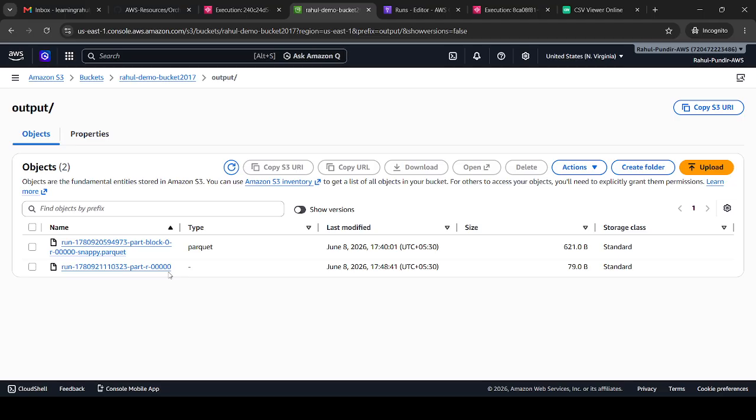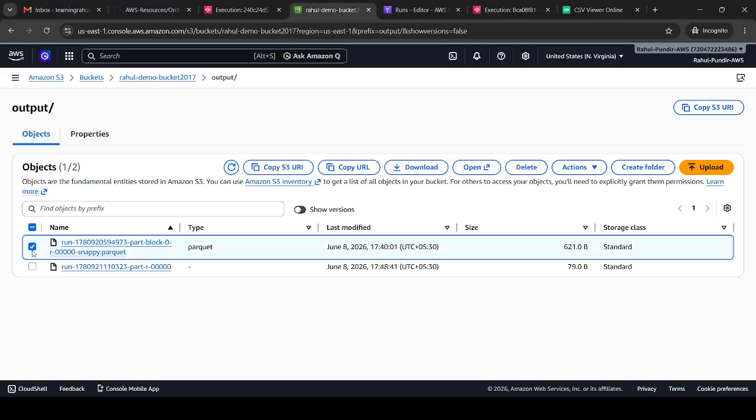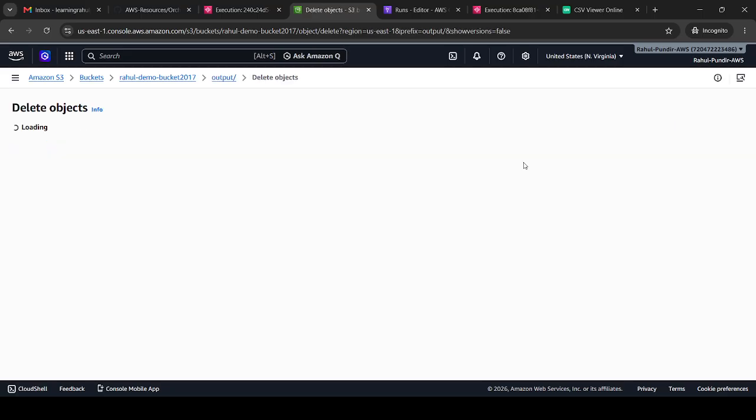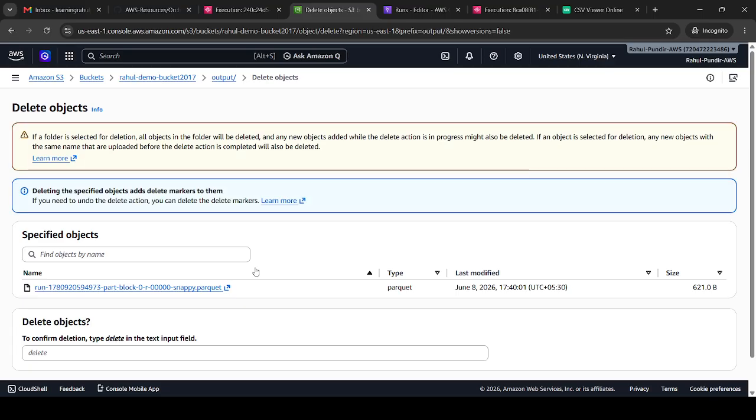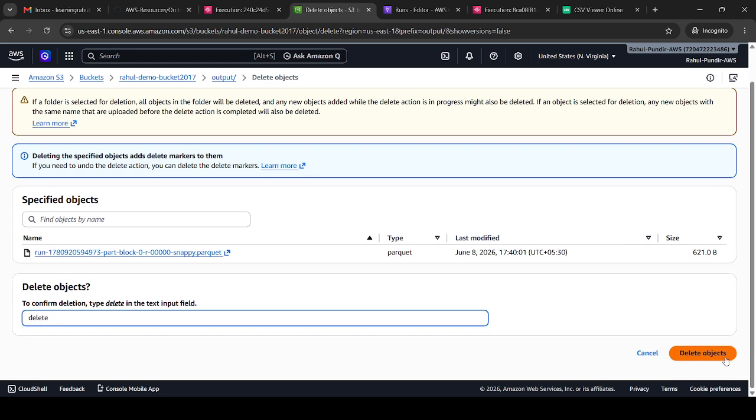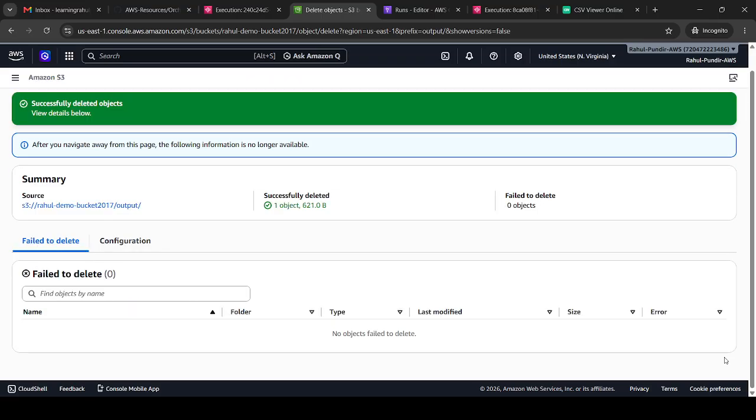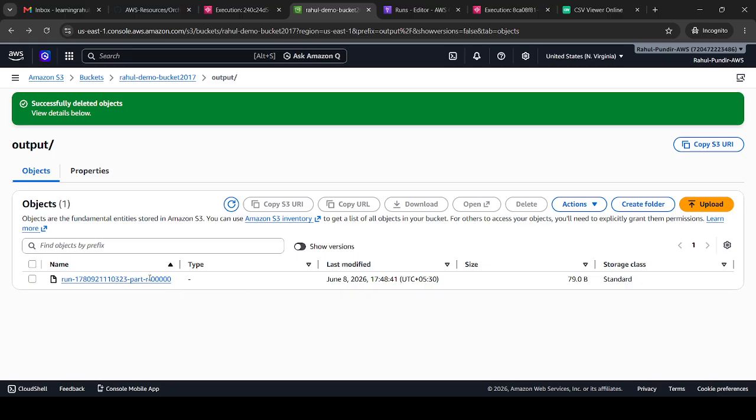This time, let me quickly remove this old one. To understand it in a better way, let me delete this. All right, let me go back. So this is my file.